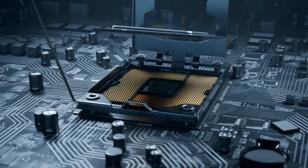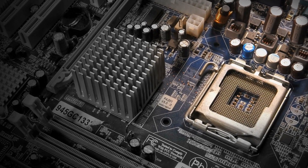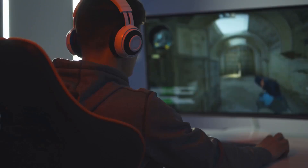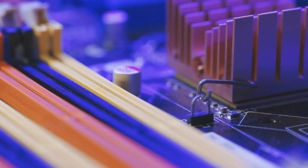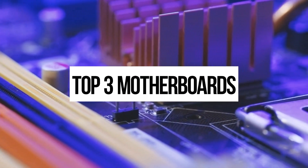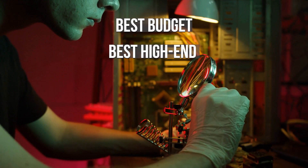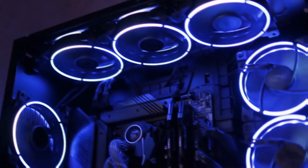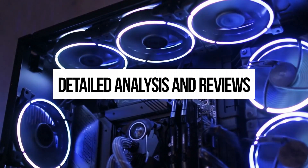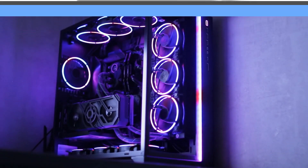To ensure optimal performance with the Intel Core i7-13700K, it's crucial to carefully select a suitable motherboard, given that it's one of the best gaming processors currently available. In this video, we'll be looking at the top three motherboards for the i7-13700K, starting with the best budget, then the best high-end, and for number one, the best motherboard overall, including price. You can also find a more detailed analysis and reviews on our website, bestmotherboardzone.com. So let's get started.